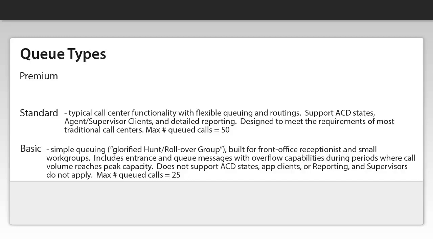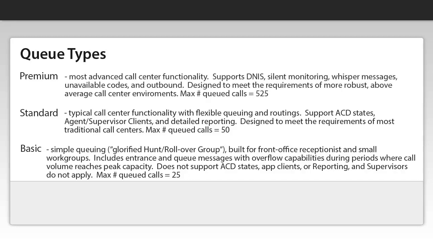And to meet the ACD requirements for more advanced call centers, premium contact center queues are available. Premium queues include everything in the standard offering, as well as other more robust functionality like agent unavailable codes, whisper messages, and silent monitoring, plus dialed number identification service, acronym DNIS, and outbound queue services.